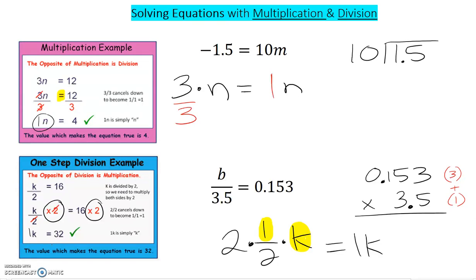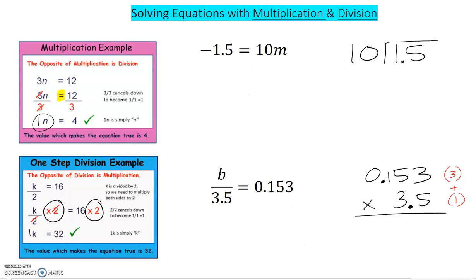So let's take a look at a couple other problems that might be slightly more difficult, but we'll walk through it pretty slow, and hopefully it'll make sense. Now, in this case, same idea. We have negative 1.5 equals 10m, but we want to know what only m equals, not 10m, 1m. So to do that, we of course have to divide both sides by 10. And the 10 divided by 10 gives us the 1. Beautiful. Now we have to do the division problem though.